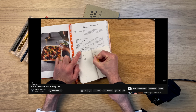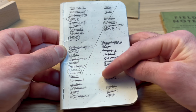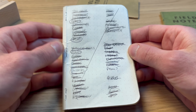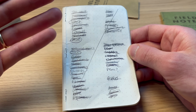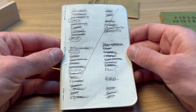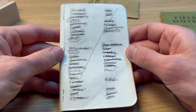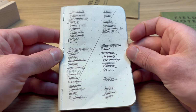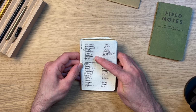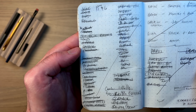The grocery list is a list that I have dedicated a whole other video to as well. Here you can start to see some of my system at work. When this grocery list would have been fresh, there wouldn't be anything crossed out, obviously. I would have pieced it together over the course of a couple of days prior to heading into the grocery store. I may have rewritten it in the order in which I would come across these items in the grocery store to make my visit more efficient.